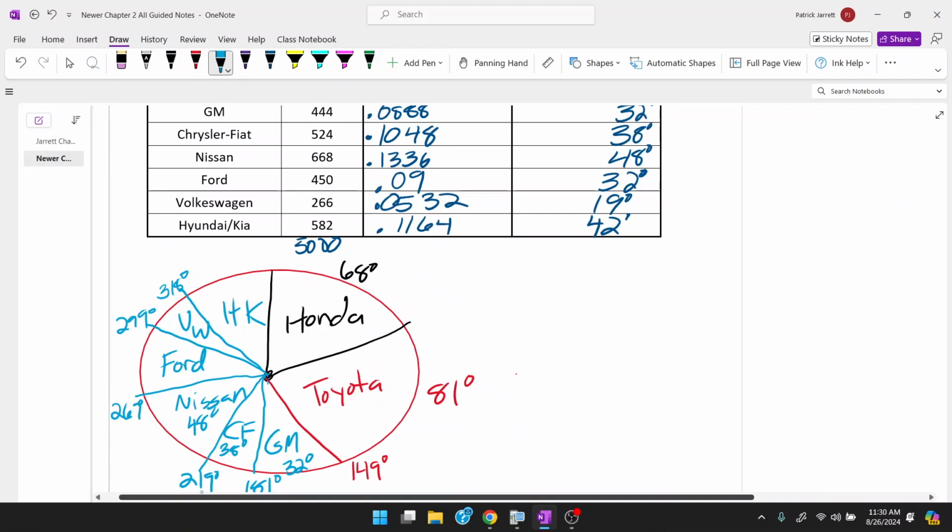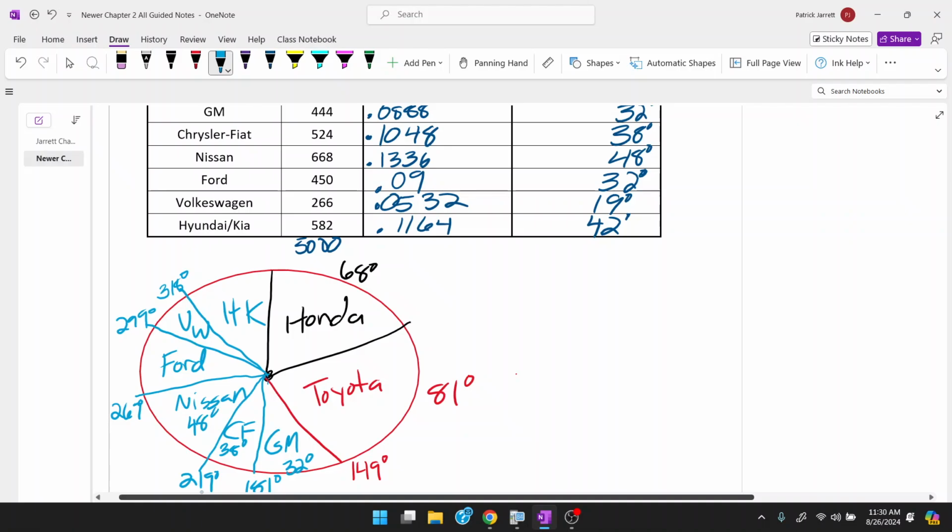Any questions on that? And again, that chart up here with all the numbers and such, that's going to be like 80 to 90% of the question. I'm not going to go through with a fine-tooth comb with your pie charts. It's not middle school here. So that's how that's going to work.